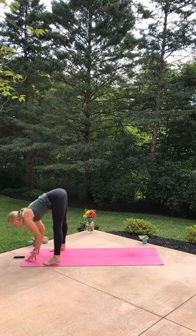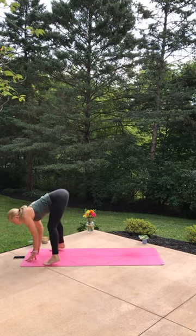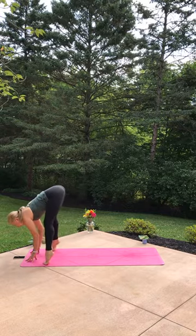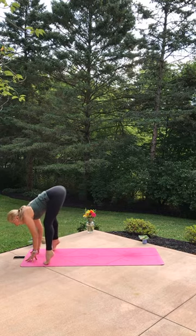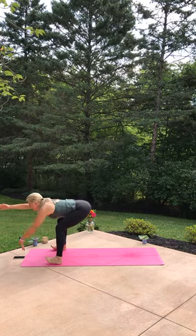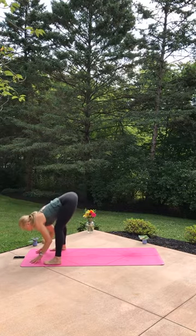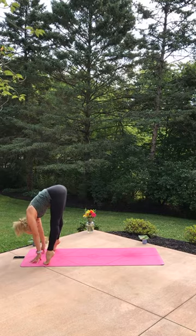Now go to a back-and-forth rock. It's going to rock back on your heels — maybe you keep your knees bent — rock forward onto the balls of your feet. When you rock back, see if you can hold, pick up maybe one arm, maybe balancing on your heels, pick up the other arm. Beautiful. Now place your finger pads down, pick your heels up, bow your head down.